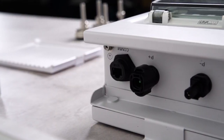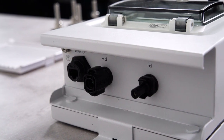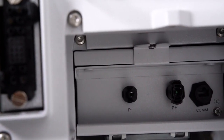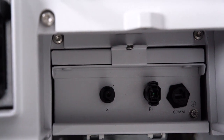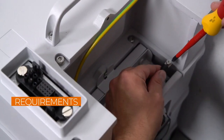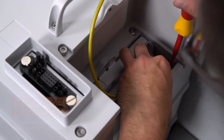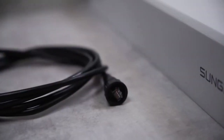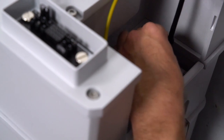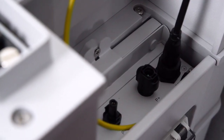Now let's come to cabling. The battery has 4 connectors: grounding, P+, P-, and one terminal for communication with the hybrid inverter. Let's start with the grounding. Fix it on the battery side and connect it to the ground at the bottom of the inverter. In the next step, the battery needs to be connected to the communication plug of the three-phase hybrid. Take the pre-assembled communication plug and connect it to the battery.